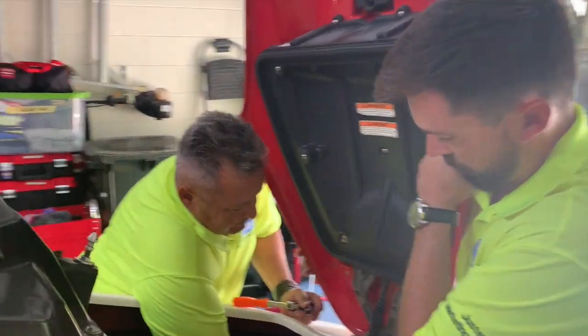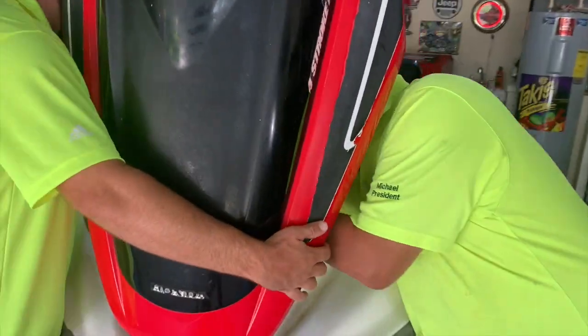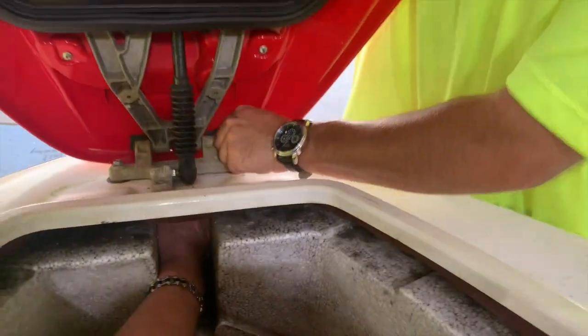It's a little more tricky. Yeah. Go ahead and pull. Go ahead and turn it. You get it? And the wrench? I got it.